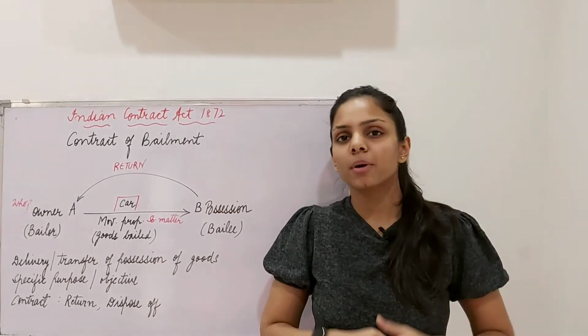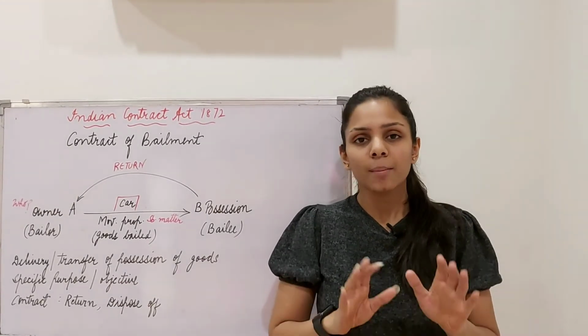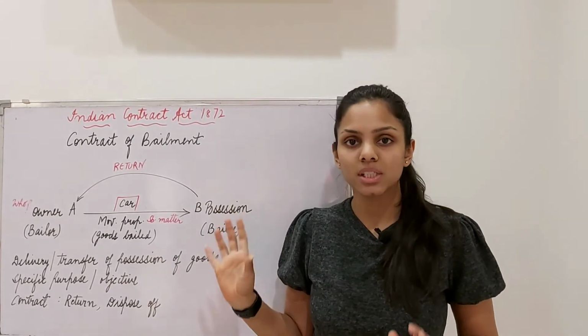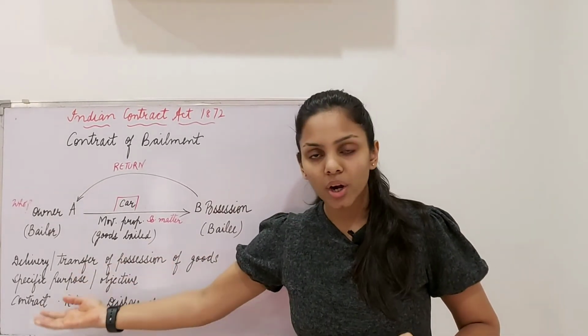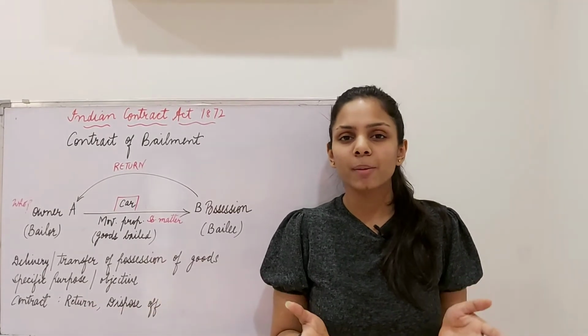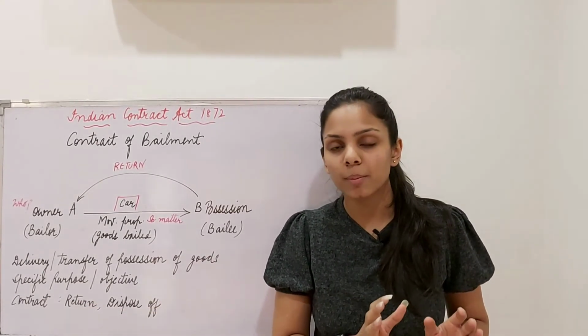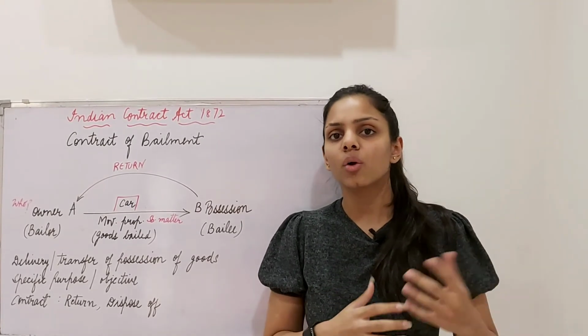बहुत सारे specific purposes हो सकते हैं guys, मैं आपको बताऊंगी slowly and steadily, हम इनको समझते जाएंगे. But I am only making you familiar with these terms, to an extent. So उसके बाद contract which can either be implied or express contract of bailment. Express contract of bailment is just like a simple contract of bailment which is either jotted down in writing, it is a piece of writing, or a word of mouth.